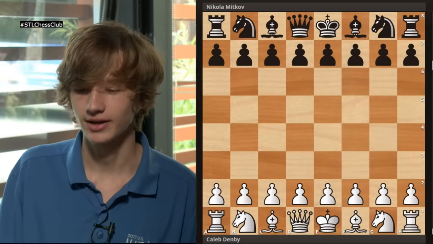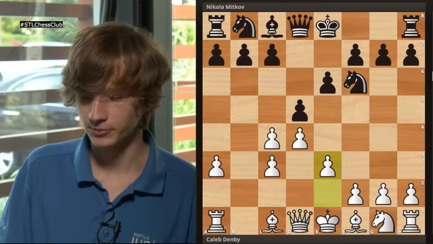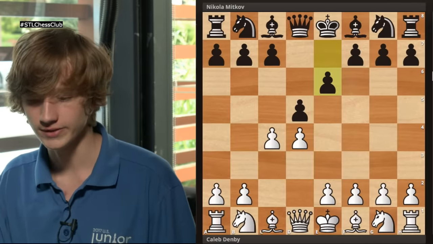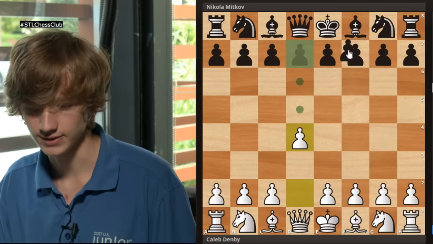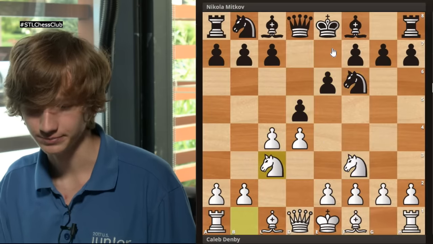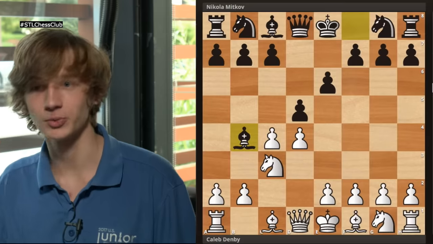This is a game I played against GM Nikola Mitkov, and this was at, I believe, the Midwest class of last year. Midwest class sounds right. And so once again, we found ourselves in an opening where I was unfamiliar. Unfamiliar with the opening, unfamiliar with what was happening. Of course, I know the Nimzo-Indian, which happens after this. And I know the Rogozin, which happens after this. But I was unfamiliar with this line, which is somewhere in between, right?